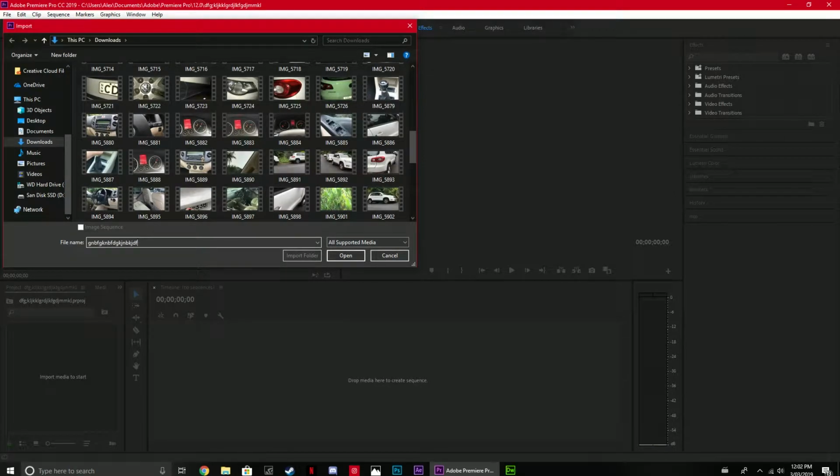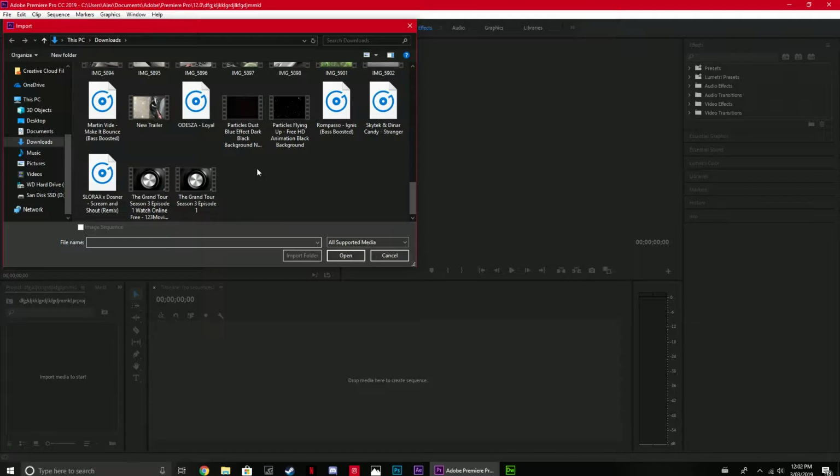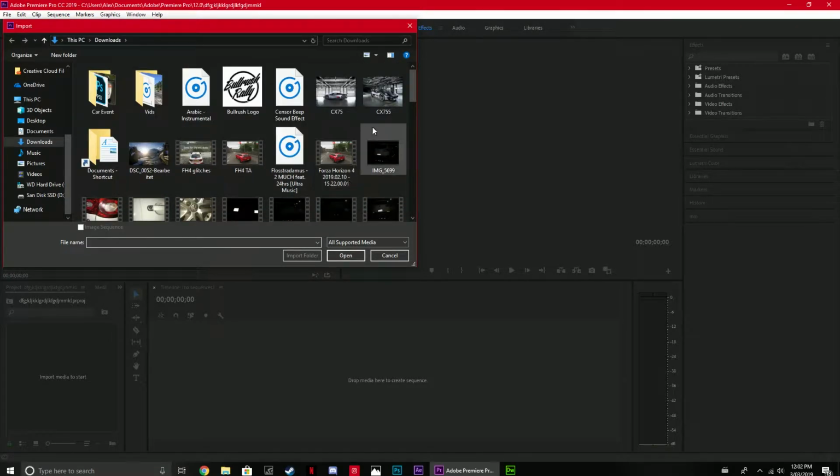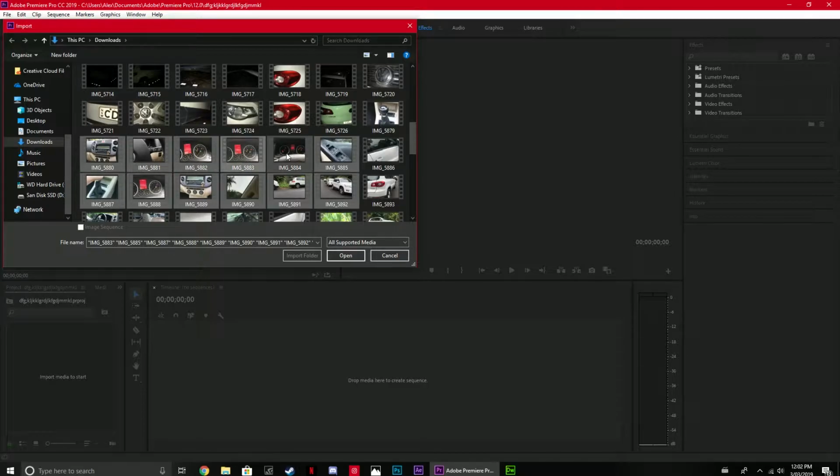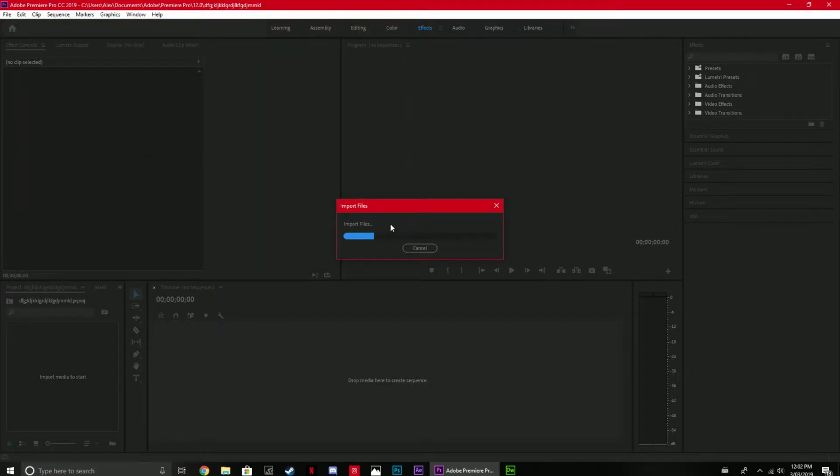For this example I might just use some raw footage from my Tiguan, so hold control and select a couple. On Mac it would be hold command I believe, I can't quite remember, I don't edit too much on my Mac. Open, then it'll import the files.